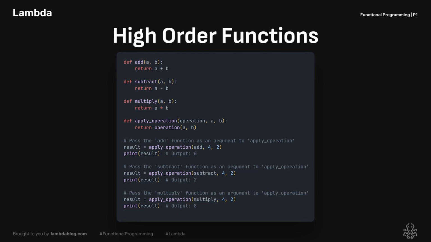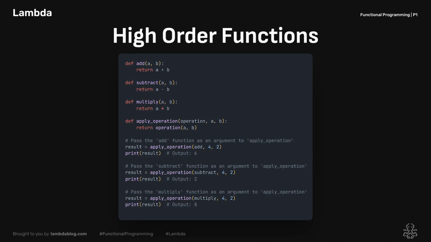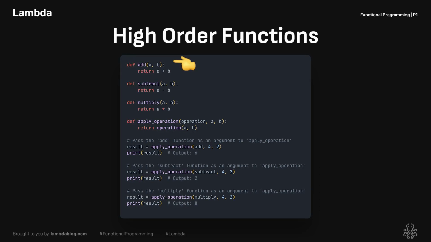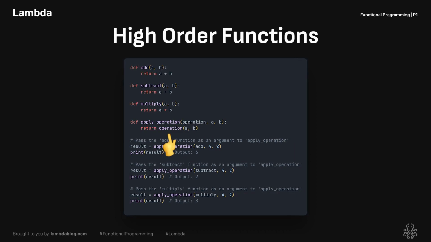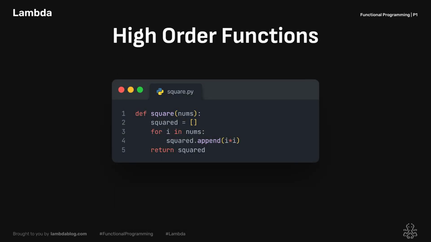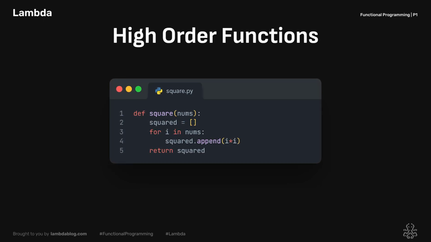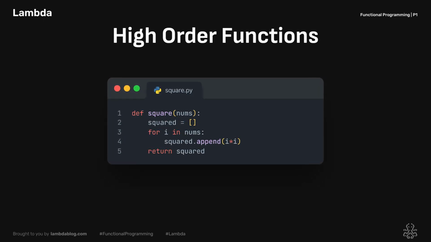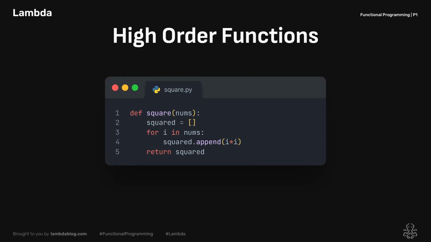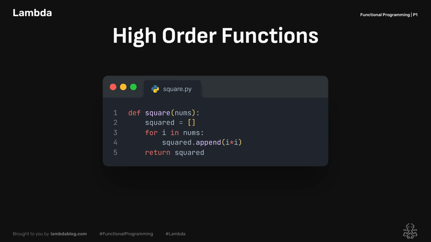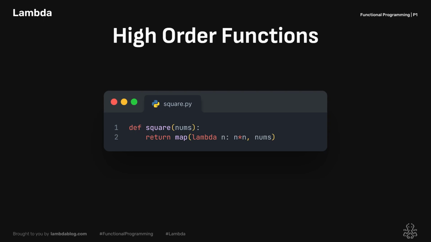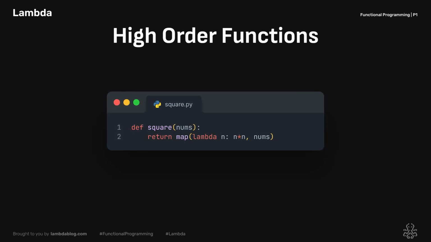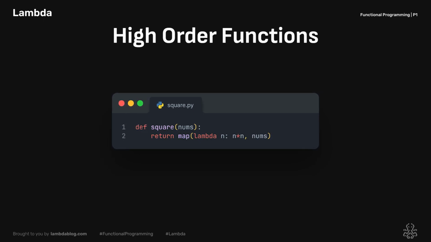FP is all about functions. What we want is the ability to treat functions as first-class citizens. This means we should be able to pass them as function parameters and return them from functions as return values. If we want to square every integer in a list, for example, we shouldn't have to loop through the list and modify each number by squaring it. We should be able simply to directly apply a square function to every element of the list simultaneously. The map function in many languages allows us to do this. It allows us to work at a higher level of abstraction, where that higher level corresponds to a higher order function.